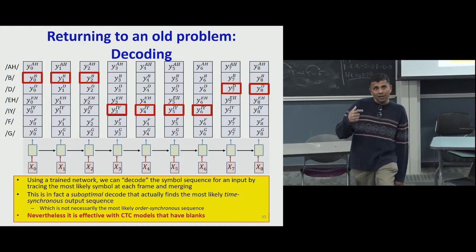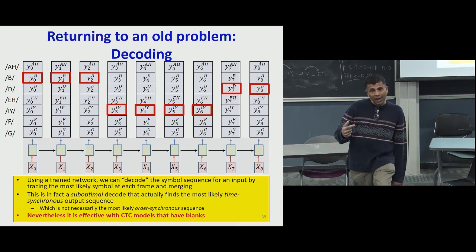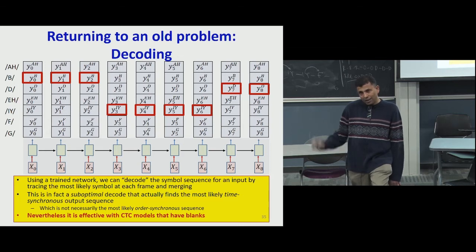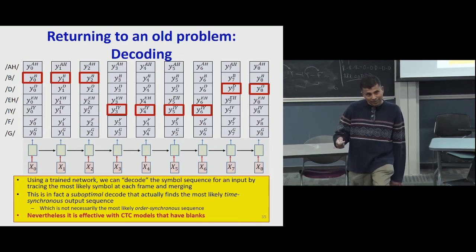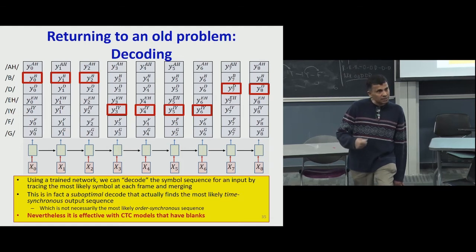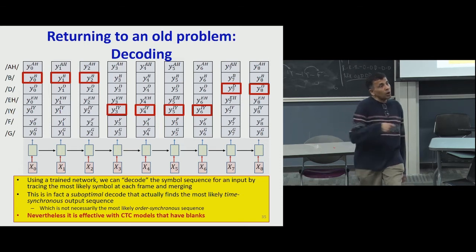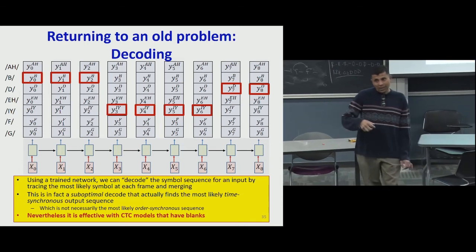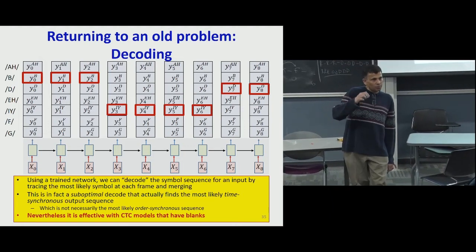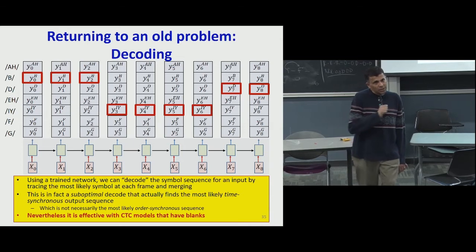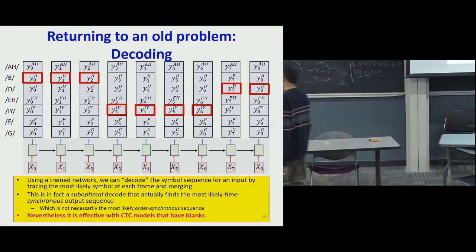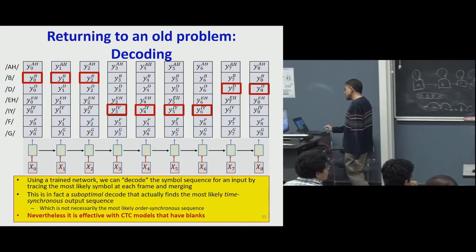Now, in the earlier case, we had this problem that because we didn't have the blanks, when you simply collapsed things, you didn't know whether you had a repetition or not. But in this case, because you have the blanks, you expect the system to hypothesize blanks between repetitions and not hypothesize blanks elsewhere. And that blank will not be the most probable symbol when those things are supposed to be collapsed. Basically, you expect it to learn to predict nothing's happening here as an output. Remember, the blank is a nothing symbol, right? You expect it to be able to predict that. And it turns out that it actually works very nicely. This actually does do the job.